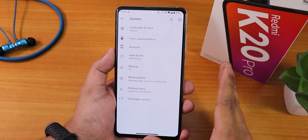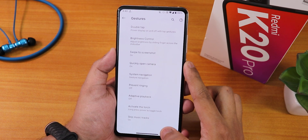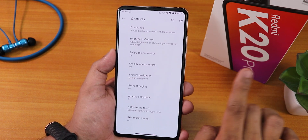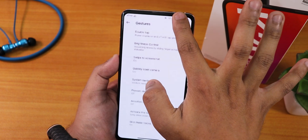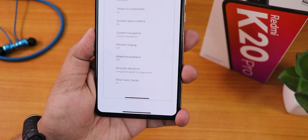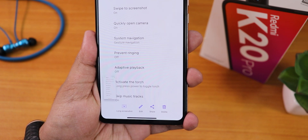Moving on to the system panel, there is no system update option in this OSS vendor-based ROM yet. In the gesture settings we have a lot of gestures: double tap to sleep on the status bar or lock screen — both working fine. Brightness control by sliding a finger on the status bar is working flawlessly. We also have swipe to take screenshot, which includes a long screenshot, edit, share, and delete option — really great features.